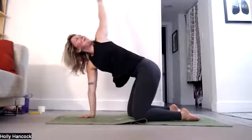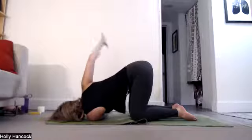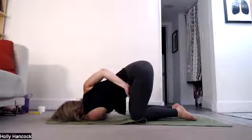Inhale your left arm up. Exhale, thread the needle, left arm under right arm, left ear, left shoulder to floor, hips over knees. Option to keep your right hand on the floor or reach it up and drape behind you. Again, you can grab your waistband, your hip, or reach for your left thigh with your right hand.